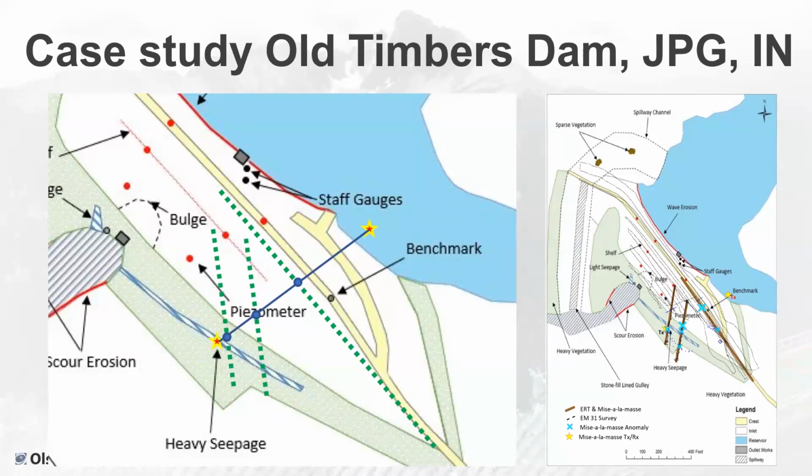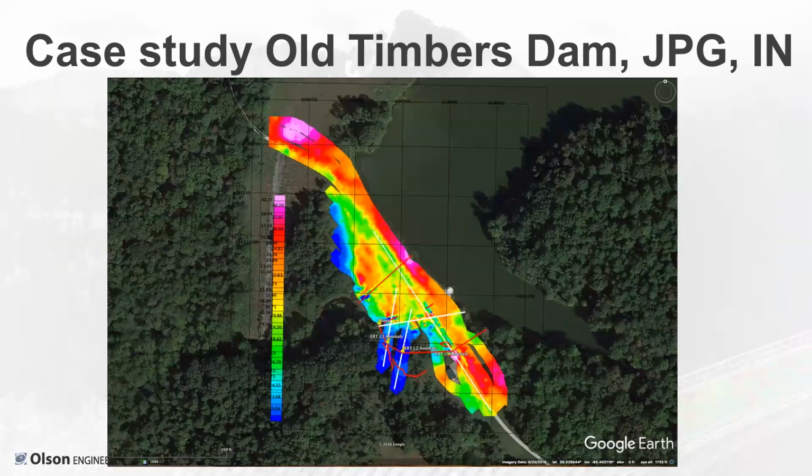combined with our interpretations. And then here's a plot of our EM31 conductivity data. And we can see some interesting anomalies in there, but it's not super indicative of where the seep may be, but that was probably because the seep was relatively deep across several of these lines, and also that where the seep went on the left side downstream, there was lots of trees. It was actually into the forest.